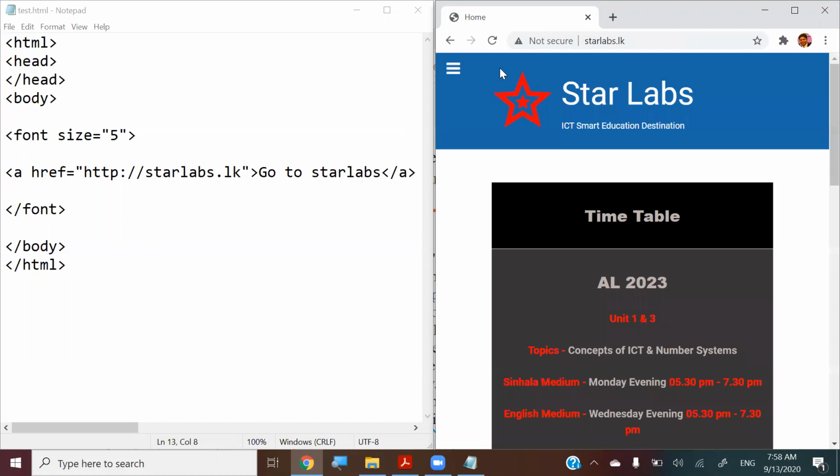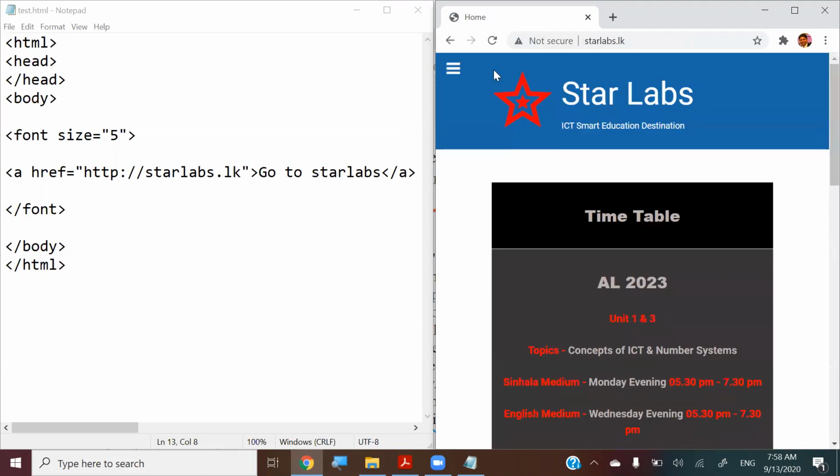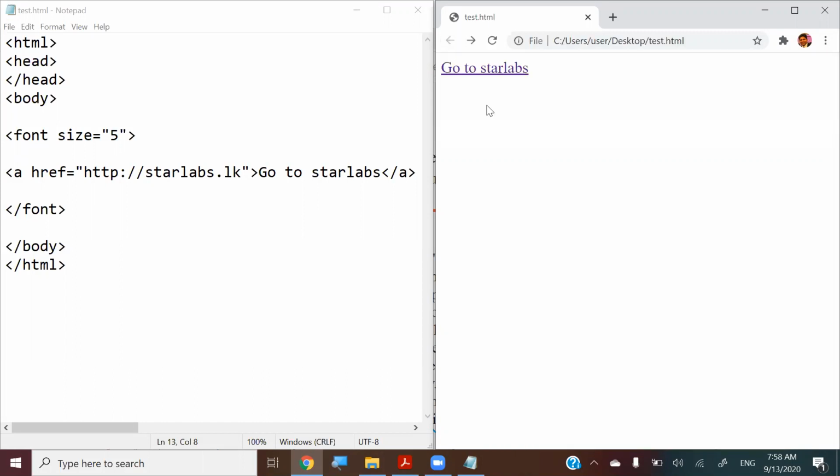Okay, so it connected with my website, right? We were just coming from the page which we have created. Once we click it, it gets connected with my website. So likewise, you can move from one particular website to another particular website using hyperlinks. Okay, people, is it clear for you?